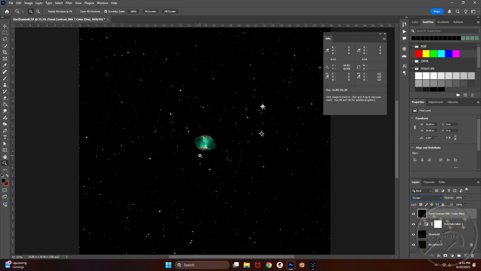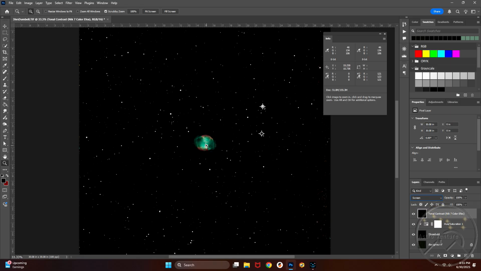However, in images where I have a lot of bright red hydrogen alpha gas that's out there, what I have found is if I use lighten, I tend to get some black circles around my stars, where if I use screen, I don't. Again, because of the black background, it's not going to matter on this one, but just know that. Okay, so anyway, going with screen.